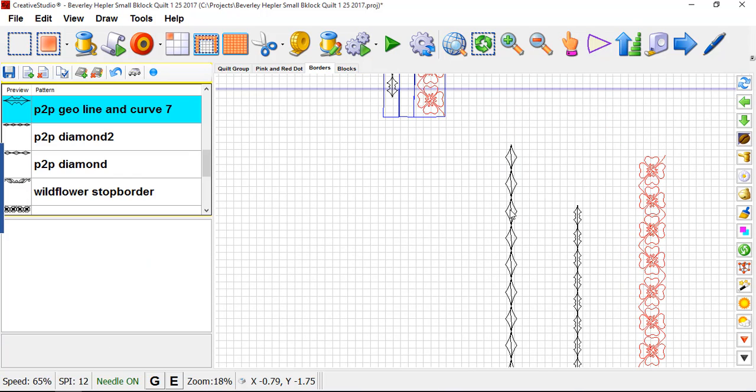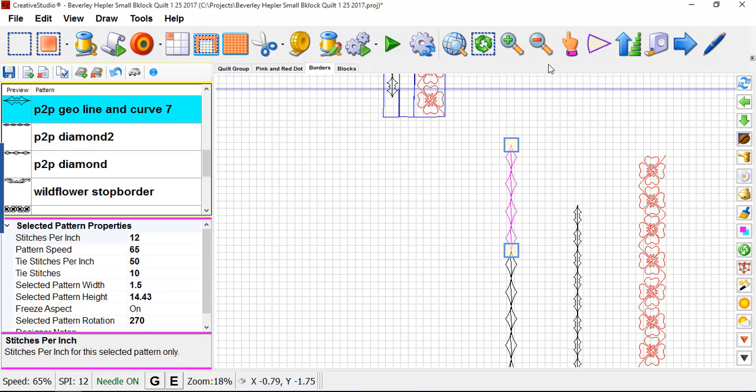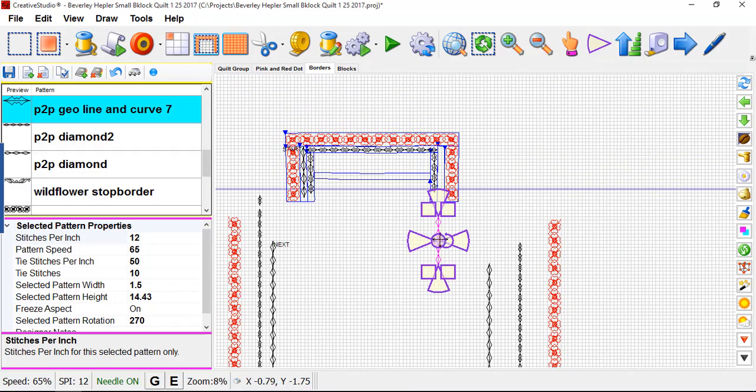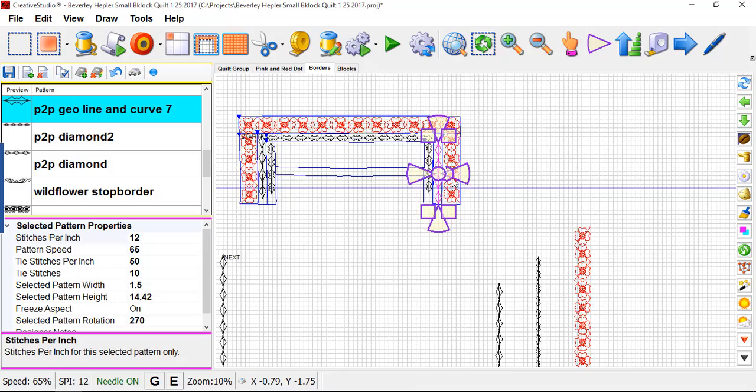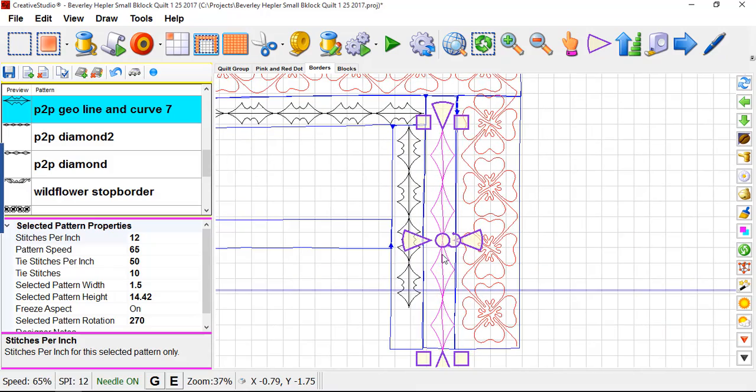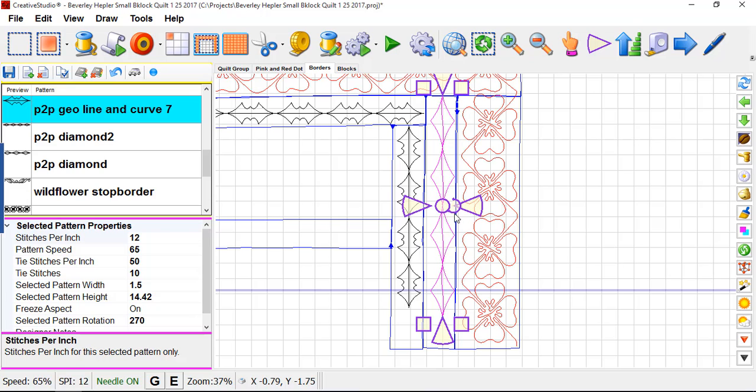Okay, I'll just get my side. Scroll in so I can see. Hold down the control key. Get this up in place. And if I need to, I'll get my end anchors.